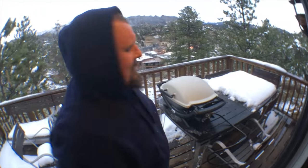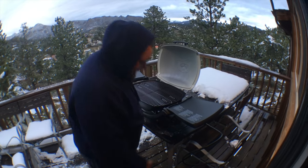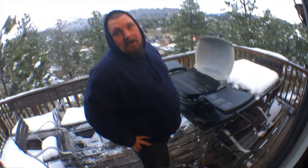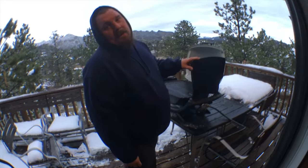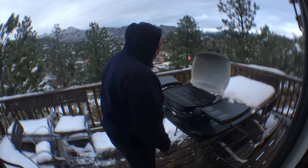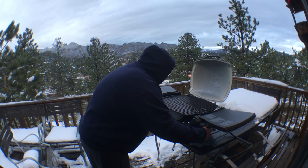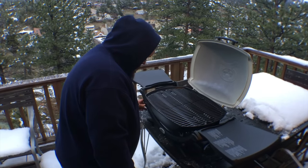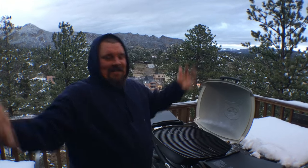I want to see you cook some brats, baby. Setting up the grill — you excited? Of course I am, I get the grill. Going to use it for the very first time. As you can see, I'm using an actual big 25-pound LP canister as opposed to the little one that's made for this — I have an adapter. That way I don't have to pay $2.50 for a little bottle that's only going to make it through like three cooks. We have ignition! And now I let it warm up and I get to go get the brats.